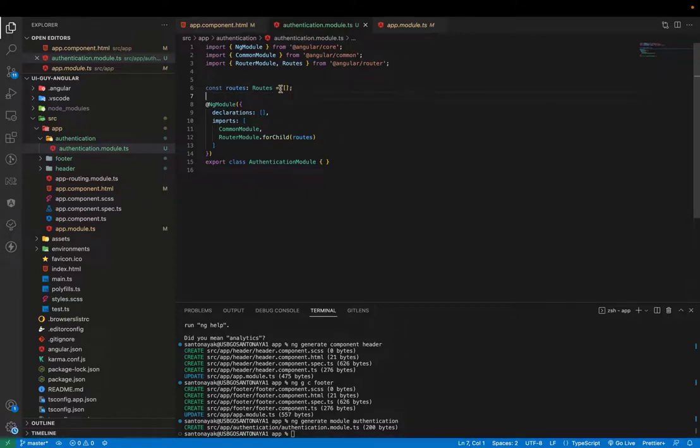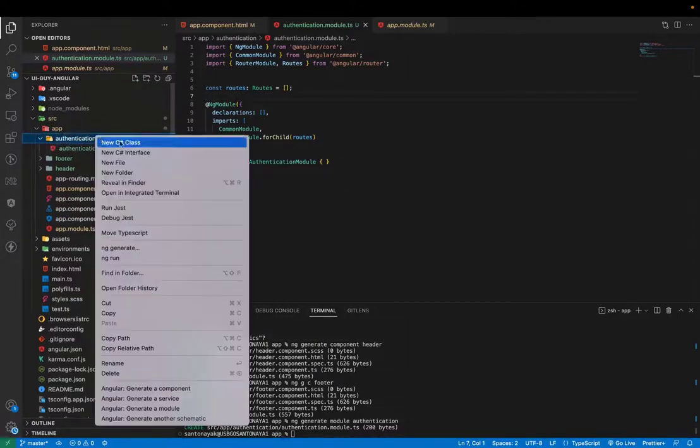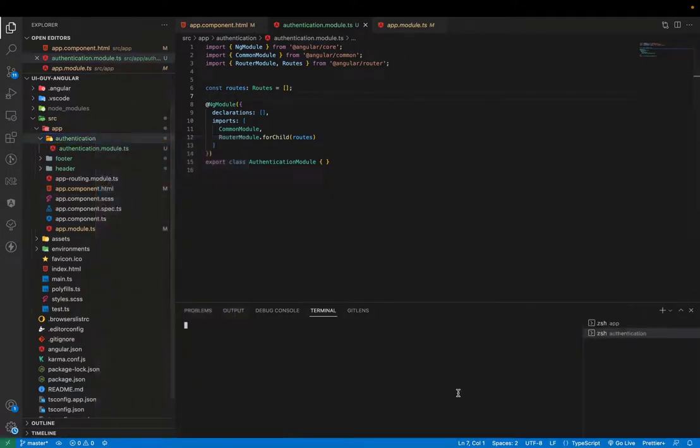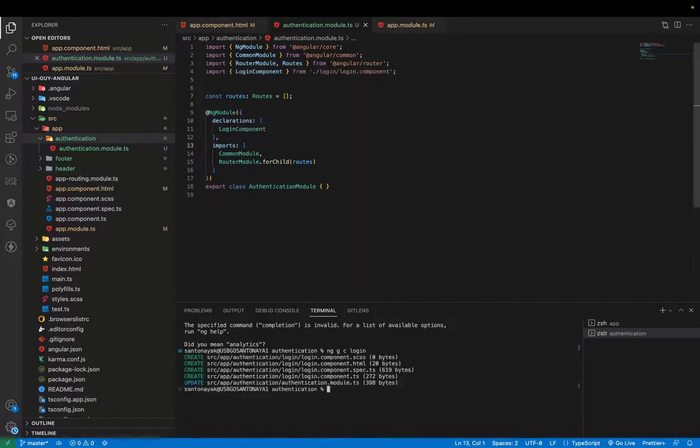So now we created this route. Now we have to create a component under this authentication module. I'll open a terminal over here and say ng generate component, let's say login component. I'm going to create a login component.